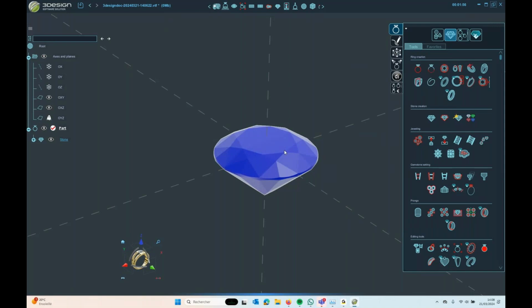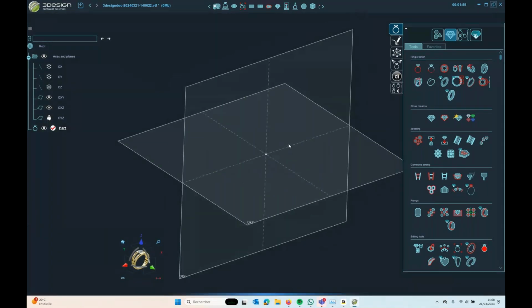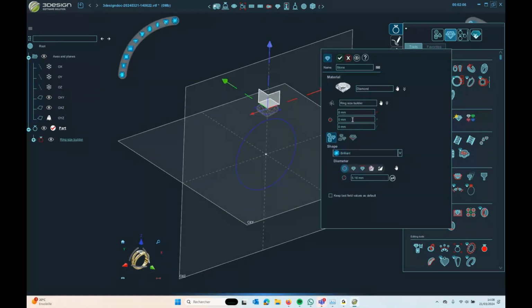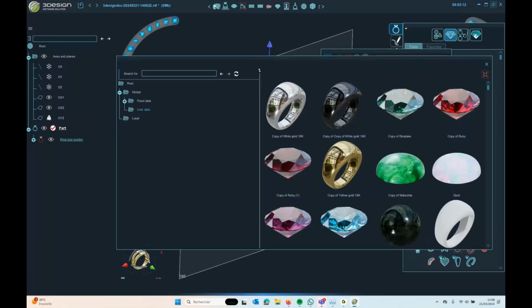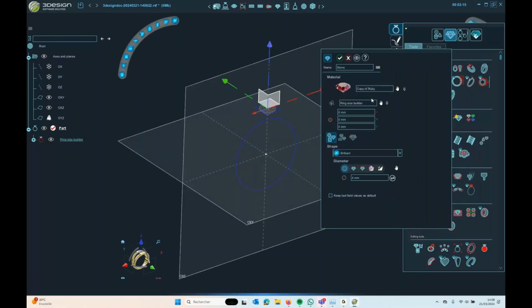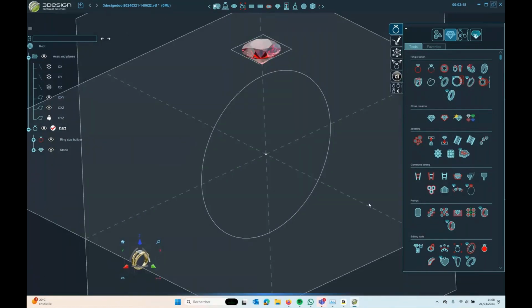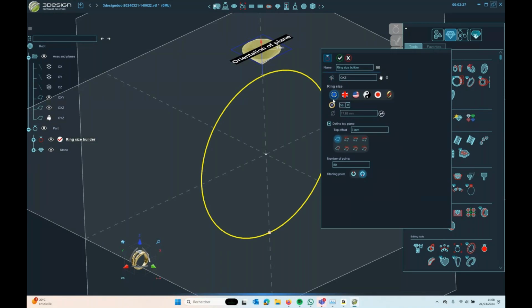This example is really simple, but for the second one, if I create a ring size, and on this ring I want to create my stone. My stone is there. Let's say I want 4 millimeters and a dedicated ruby color, and then I validate. If, for example, you say, oh, I forgot to set my ring size, I don't know what ring size I have currently. We can use, for example, European sizes. And finally, my project is not a 56, it's a 54.